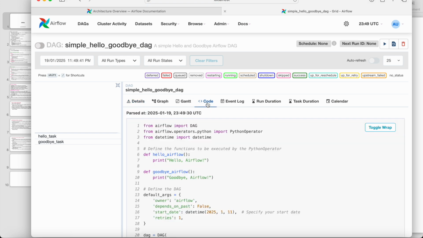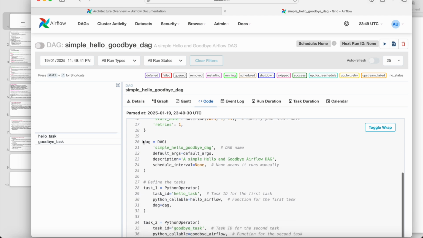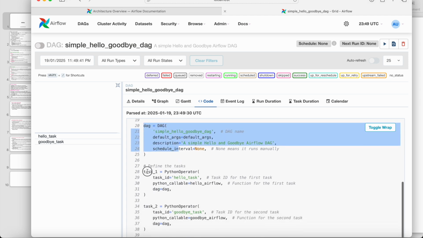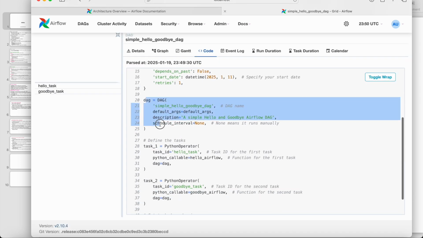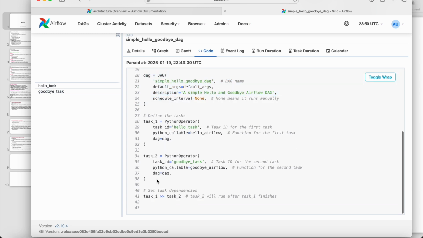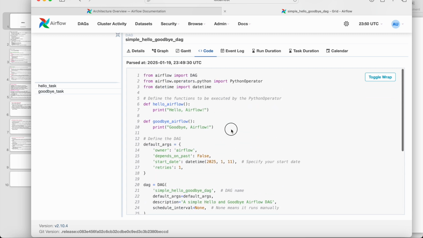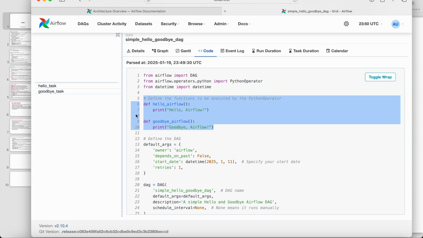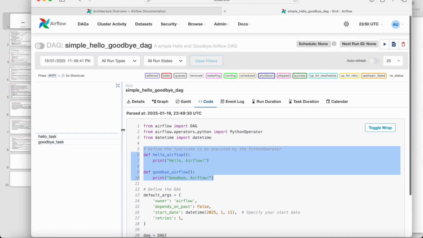And we can go to the code here. We know we have declared the DAG here, and inside it we have the tasks. If you see here, first the DAG is created and then task 1 and task 2. Task 1 is nothing but a Python operator inside which we are calling a Python code, and here again there is another task inside which we are calling another Python code, which is nothing but a method, and inside it we are just printing. So this is how our simple DAG is, which we created in our previous tutorial.